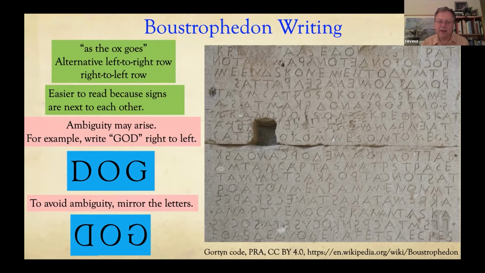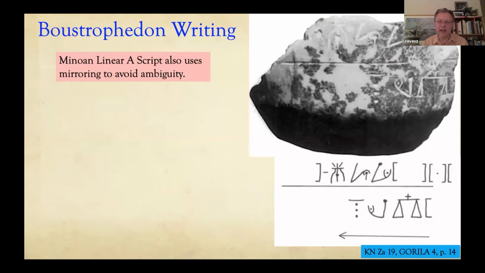If you look carefully at the Gortyn Code, you see in the red bracket the two signs for E, and one of them is reversed from the normal in the fourth line with respect to the third line. So this is used in the ancient Greek writing. Such Boustrophedon writing is also found in the Linear A script. Here's an example from Knossos. Here, you see the first row goes from left to right and the second from right to left. And I also highlight one of the signs that you can very clearly see is mirrored between the two rows.